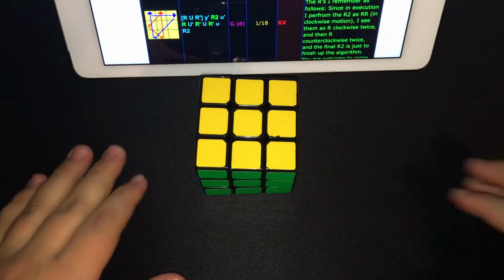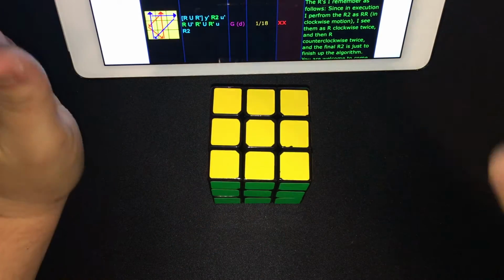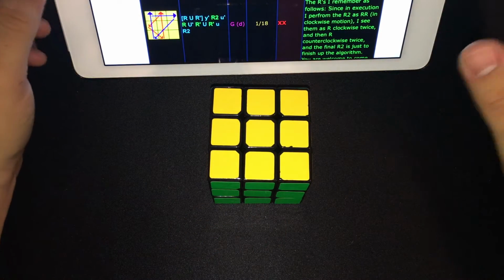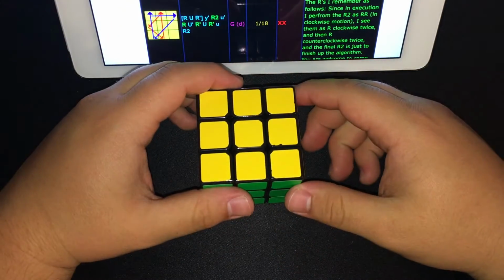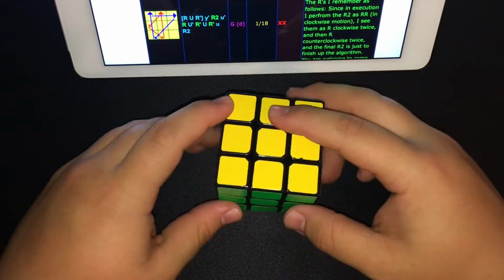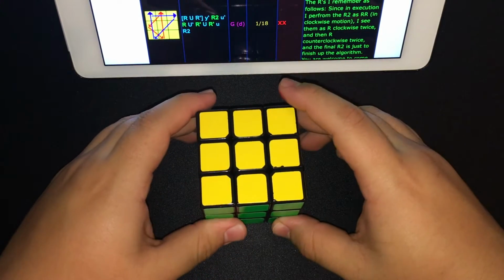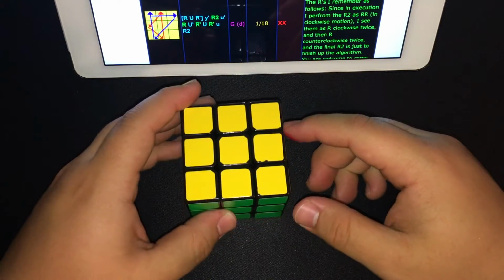If you are trying to memorize a PLL, OLL, whatever, any algorithm, after doing this process, what you're going to want to do is sleep on it. Just go ahead and maybe grab a different puzzle. You can still solve the 3x3. Just don't be chasing that PLL, because honestly the chances of you getting a PLL that you try to learn are slim to none.